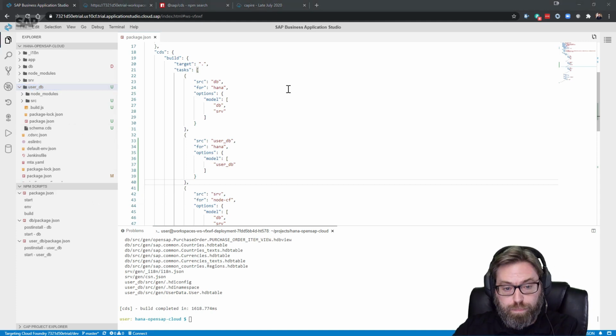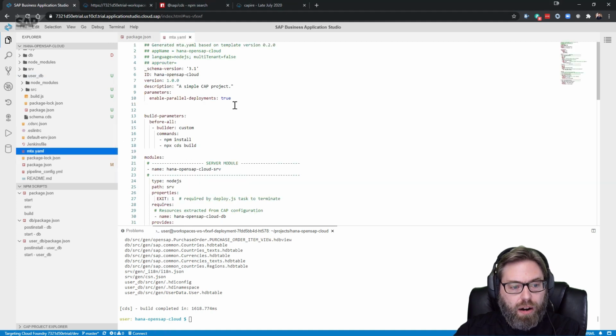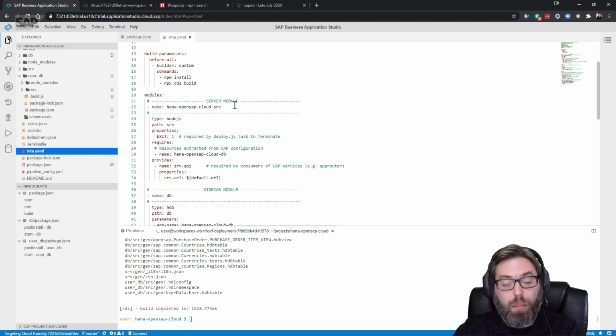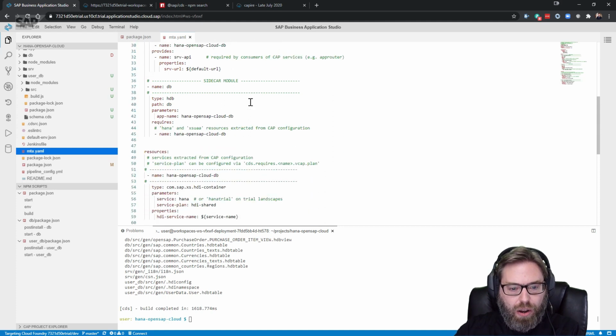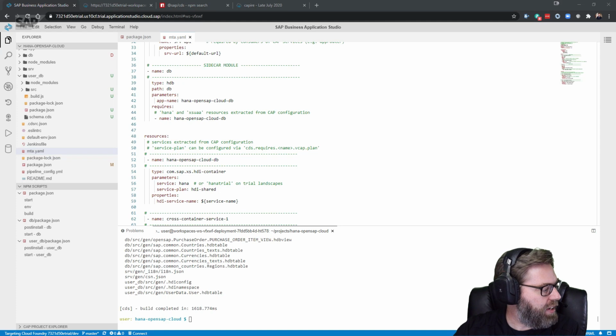Now, before we build our new module and deploy it into the HANA database, there's a couple other little things we should probably take care of. If you remember our mta.yaml, it isn't used anymore in our development process, at least until the end when we're ready to build the whole application. But still, we should keep it up to date as we go. So I think it makes sense here, where we added a new module, to make sure that it's referenced in our mta.yaml as well.